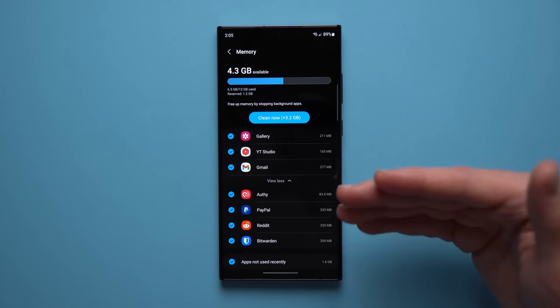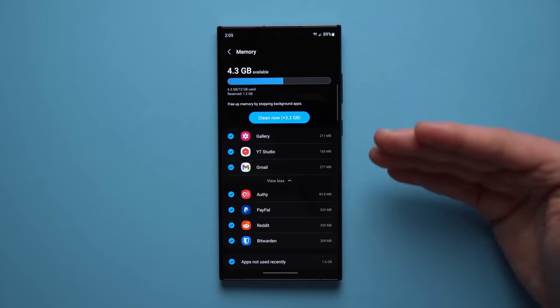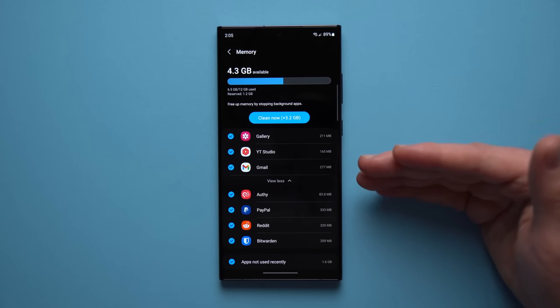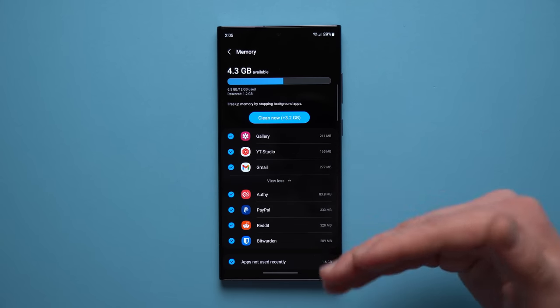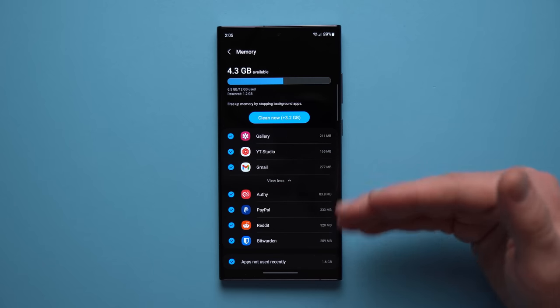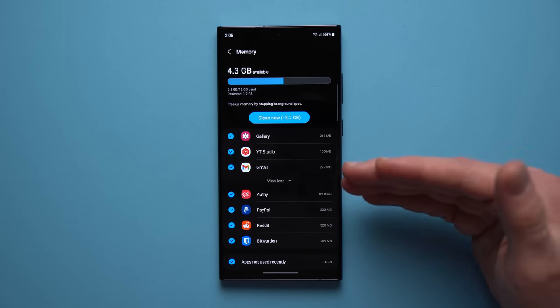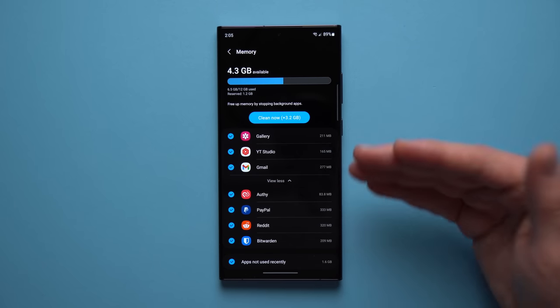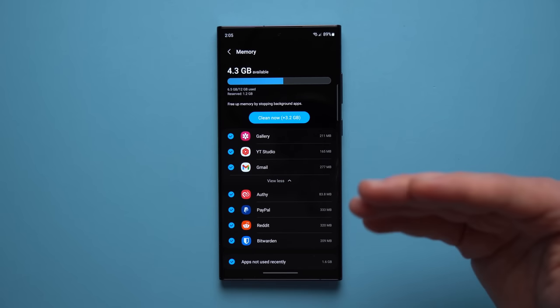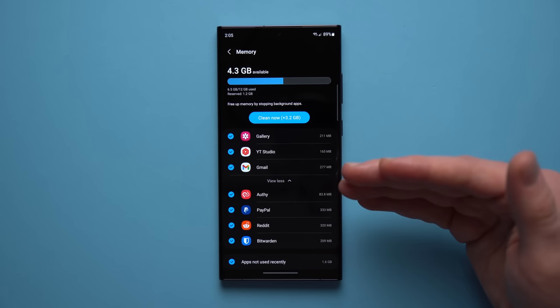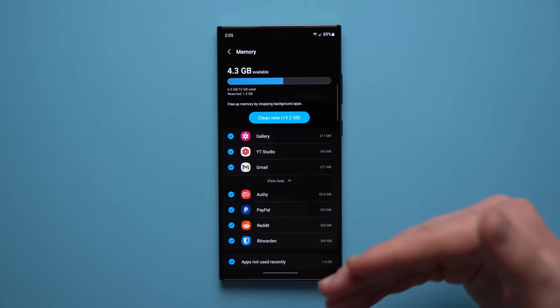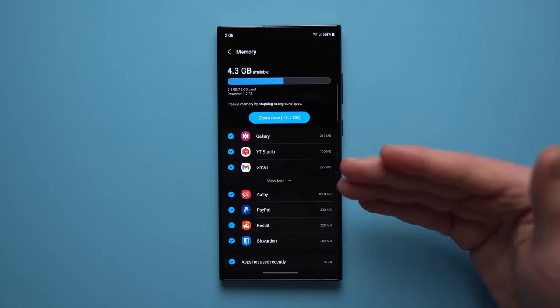And if you're somebody who does a lot of multitasking and you rely on a lot of apps and processes running simultaneously in the background, or you do a lot of split screen multitasking kind of activities, then virtual RAM will probably be very beneficial to you. But if you don't need a lot of apps running in the background and you don't multitask a lot and you would rather have better performance, then you definitely do not need to enable RAM Plus.